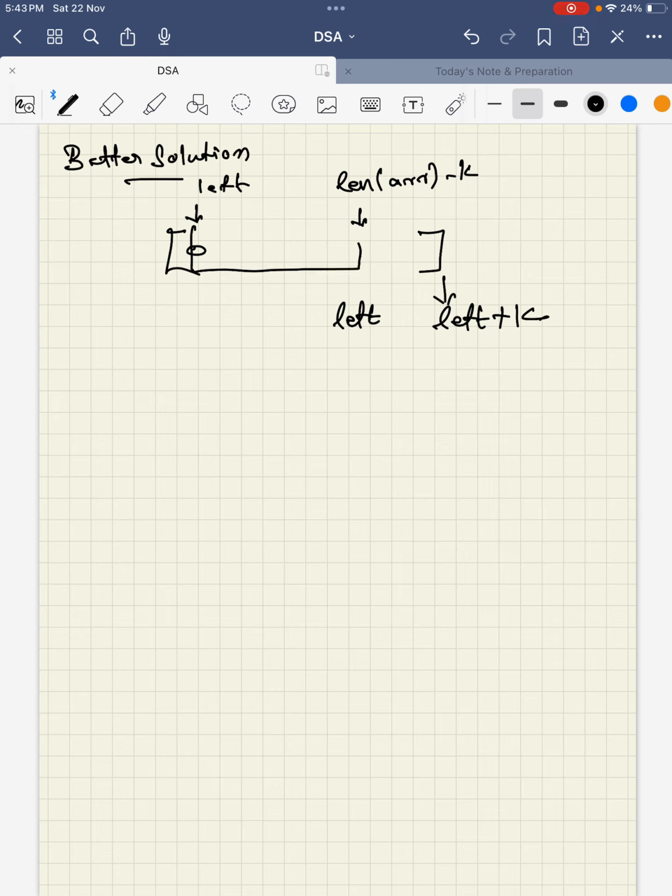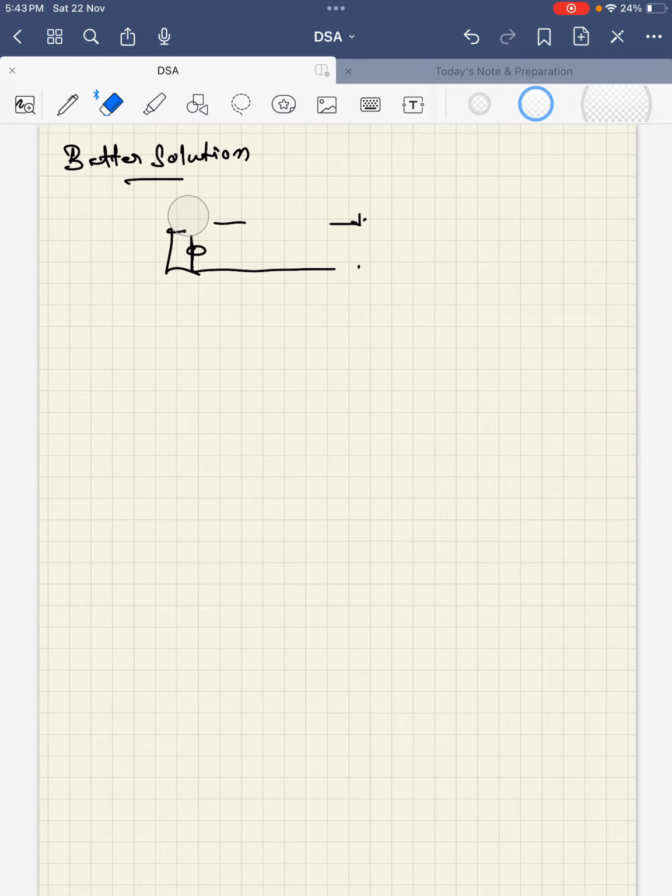So within this window, I can search for the left. I hope you understood. This is a subtle point. If you understood, that would help a lot.